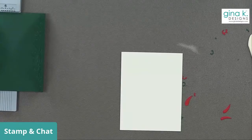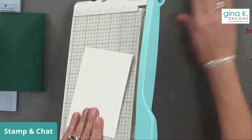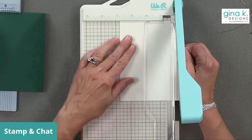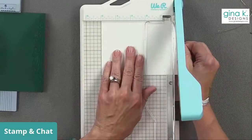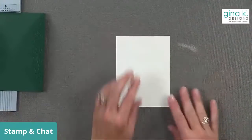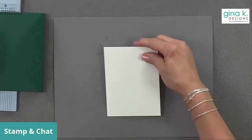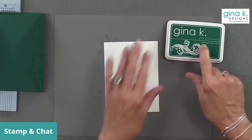Okay, so now I'm going to cut this out. I have everything everywhere. So this is going to be 3 3/4 inches by 5 inches. I think I'm still going to use gold for the card base underneath. All right. And then I'm going to get my Christmas pine ink. I haven't broken this out yet this season.